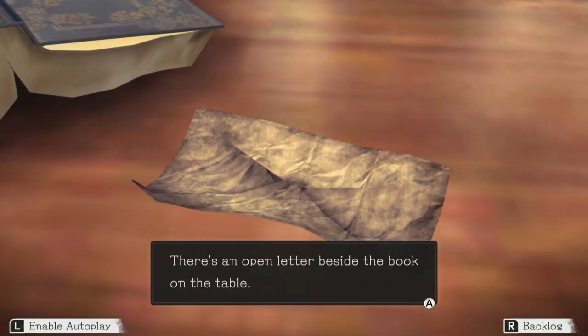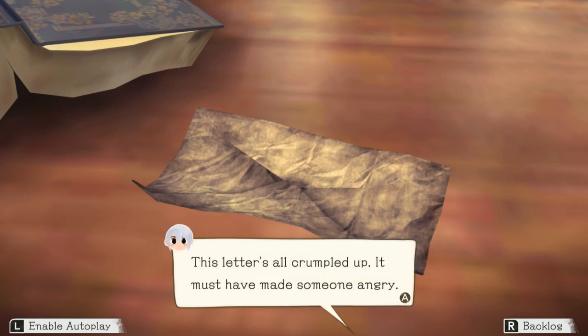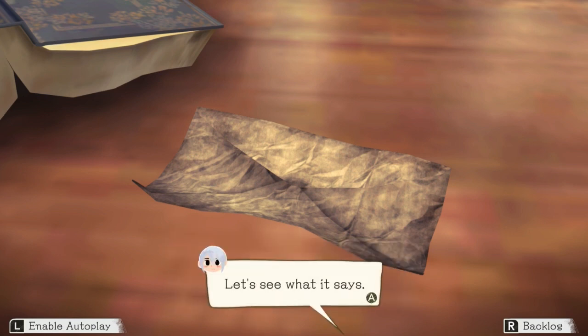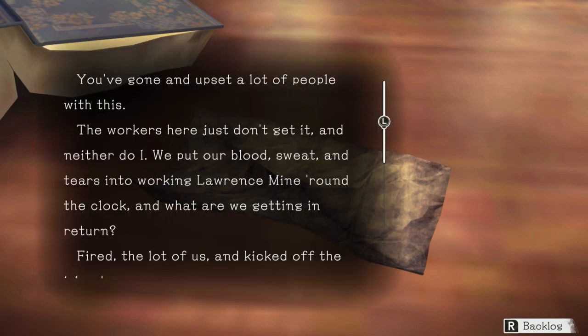Letter. There's an open letter beside the book on the table. Hey. This letter's all crumpled up. It must have made someone angry. Yeah? I don't want to be that letter. Let's see what it says.